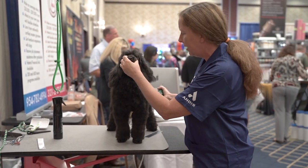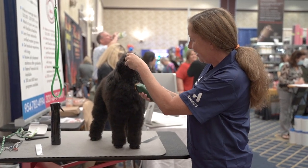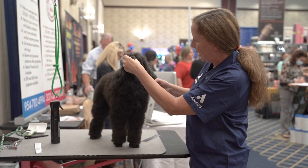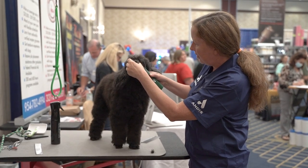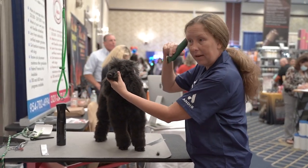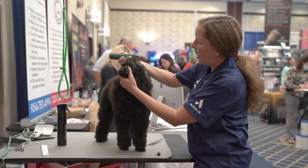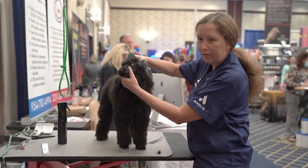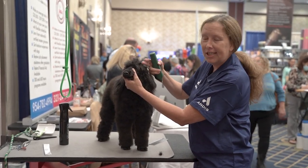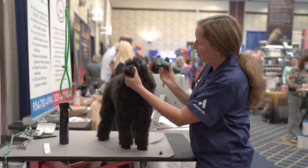You can do a U-shape or a V — it doesn't really matter, whatever you prefer. So we're just going to start creating where the line is going to be. We want the line from the top of the ear to the corner of the eye. Now it depends on their topknot. She's an older dog, so her topknot's kind of floppy. I want to make sure I push it out of the way so I'm not cutting it, because if I cut into the topknot she'll have a real short part — it'll look like a mohawk. So I'm pushing it over to the side.